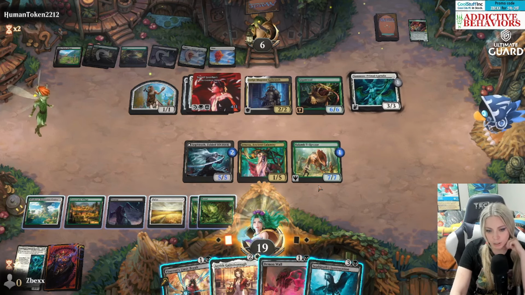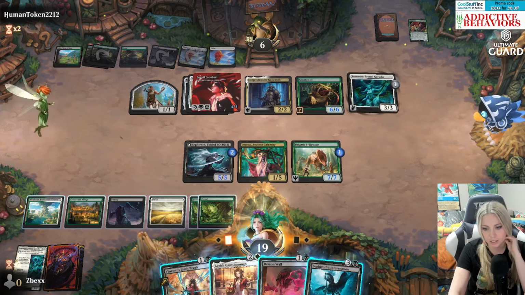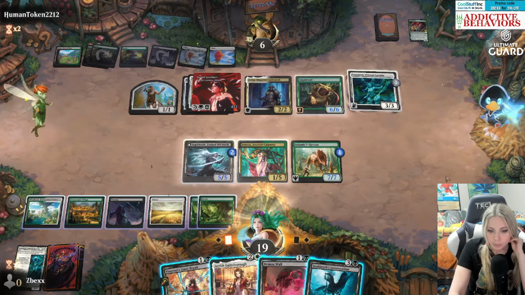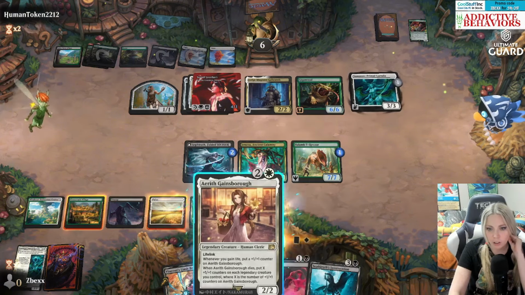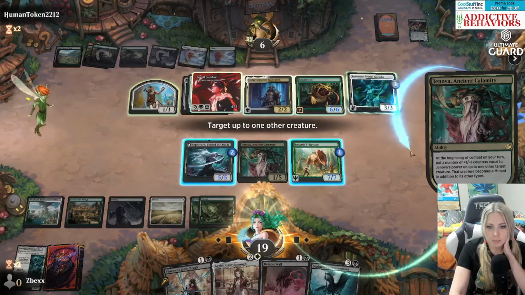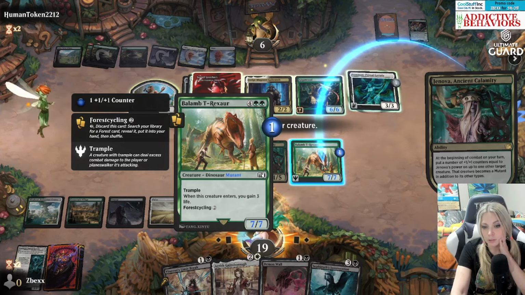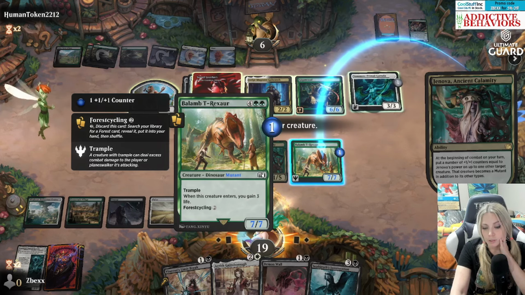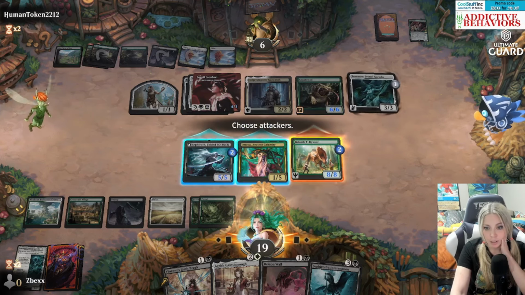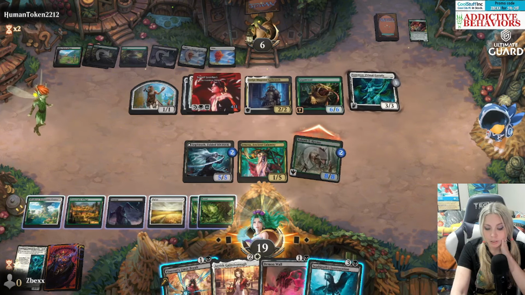Their Gigantitoad is annoying. 1, 2, 3, 4, 5, 6. I don't quite have enough to do all of the things. Let's save our creatures for post-combat. The T-Rex has trample. Let's just keep making this thing bigger and just attack with that.